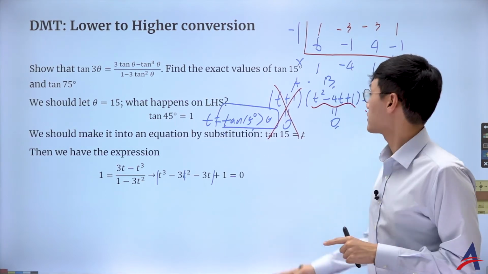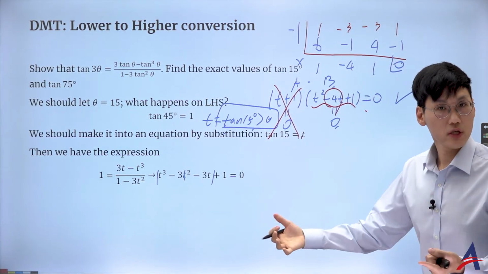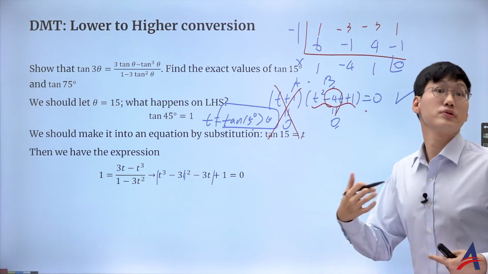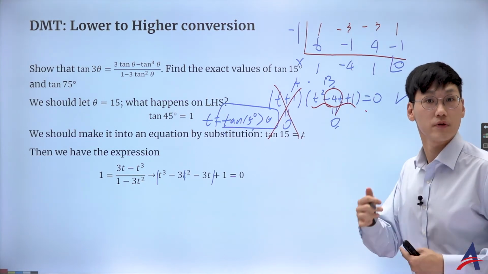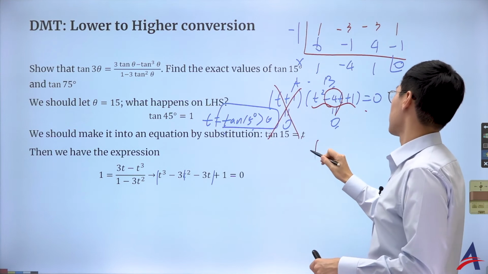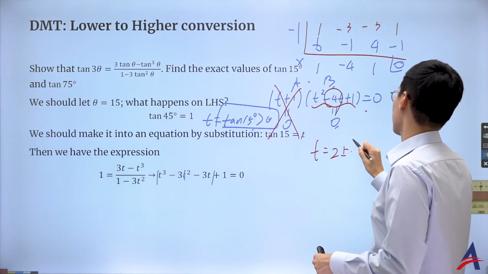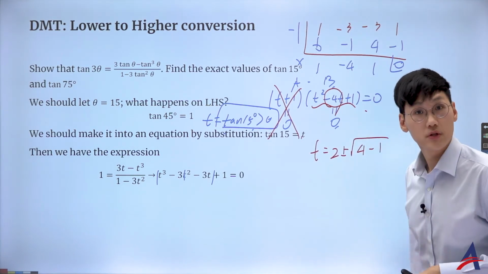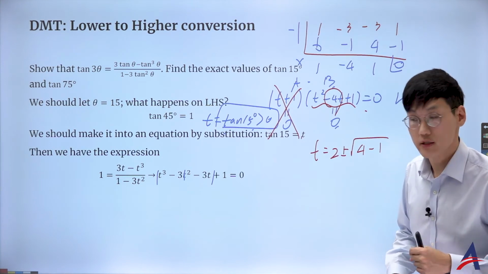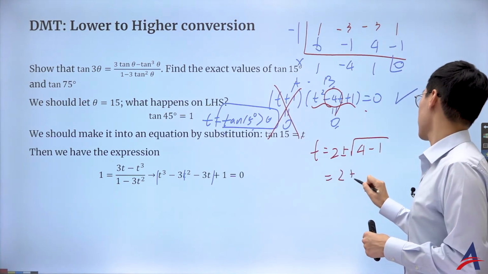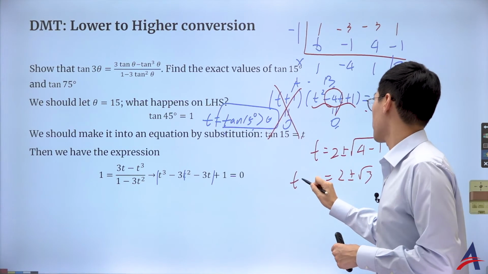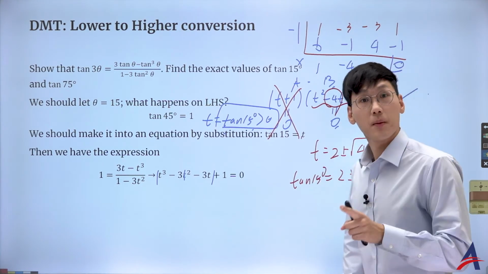All right, that's great. I got the even coefficient. So if you get a chance with an even coefficient, please try to use a simplified version of the quadratic formula. So t is going to be 2 plus minus square root of 4 minus 1, using the reduced quadratic formula. So that is great. It's going to be 2 plus minus root 3. That is the option for the tangent 15 degree. But I'm still not done.